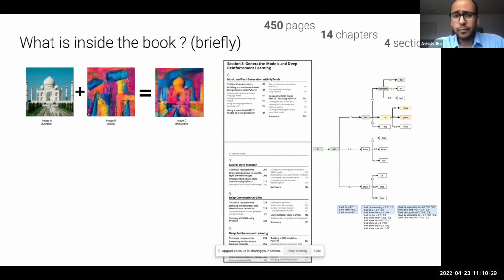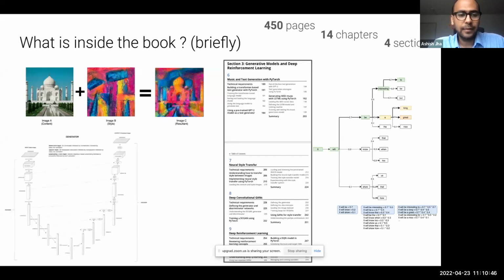This is an example we will be covering tomorrow, which is about neural style transfer, which is a very fascinating example of what AI can do. But we will also see how easy it is, in the end, if we understand the fundamentals, to build such an app. And this is the game of Pong I was talking about using deep reinforcement learning.